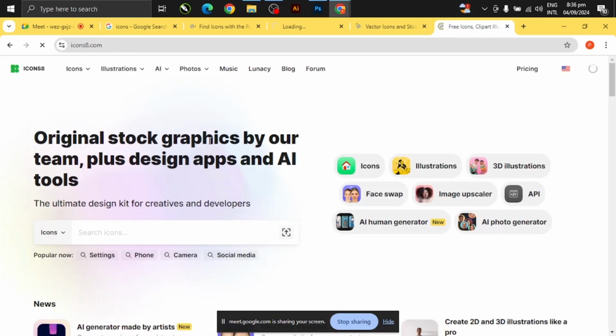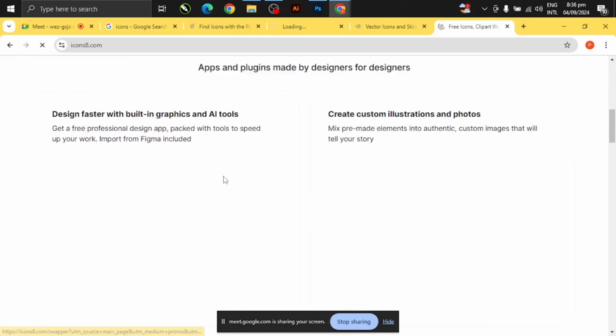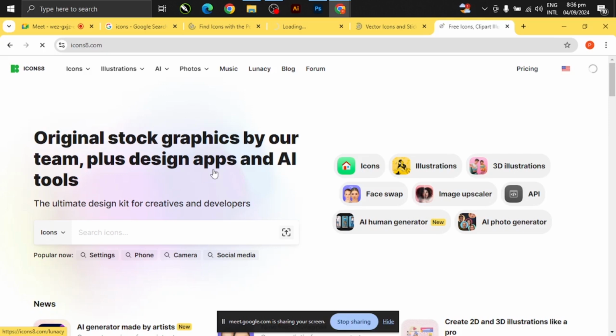So let's go to which one is ready for us. So this is Icons8 rather. So once you come here, you can get different icons here. This is the search bar, so you search for the icon you want. So let's assume I want to search for WhatsApp icon.